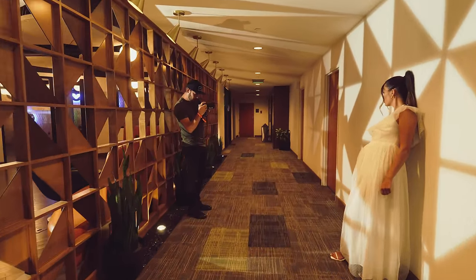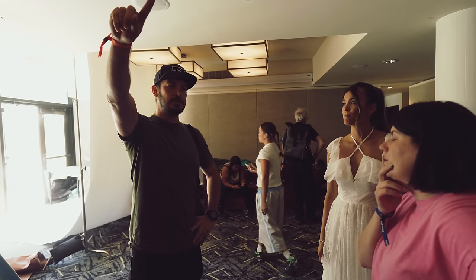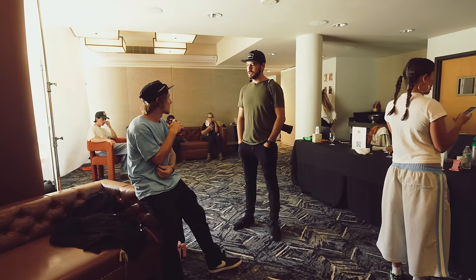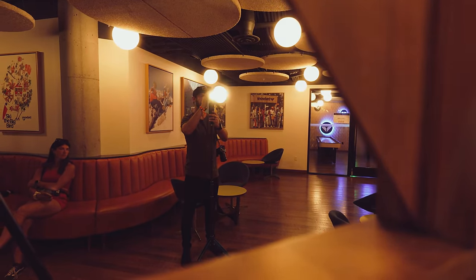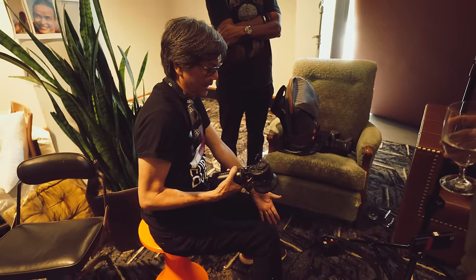Today I am shooting on the new A7CR, the high-resolution version of Sony's compact line. Lens-wise, normally I shoot 24, 35, 85, but today since I have access to more Sony lenses we're going to be shooting 14, 24, 35, and 135. We'll see about the 14 — it's pretty wide, but I think I have some cool spots for it. For lighting we're going to be using a combination of the Stella Pro Reflex S as well as the Elinchrom ELB500 TTL.